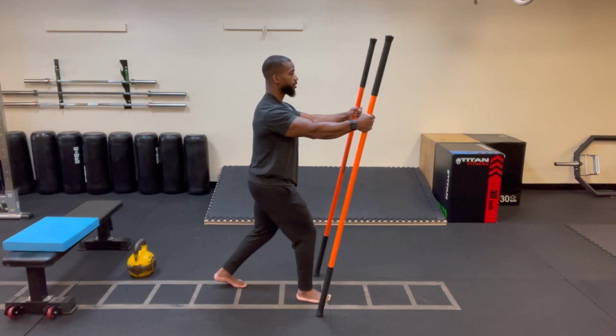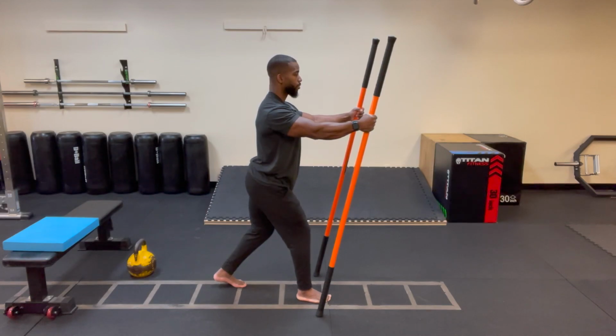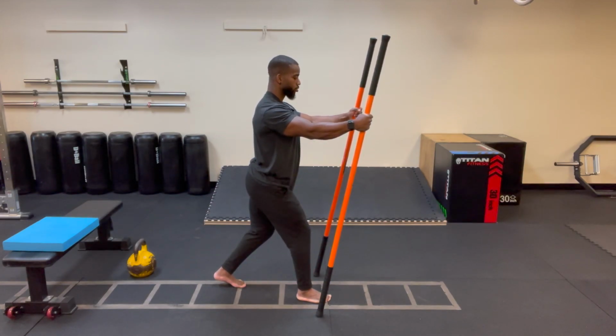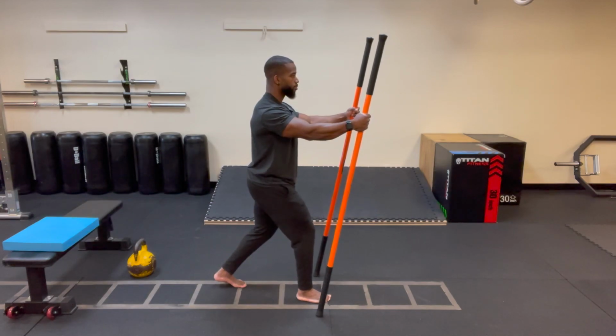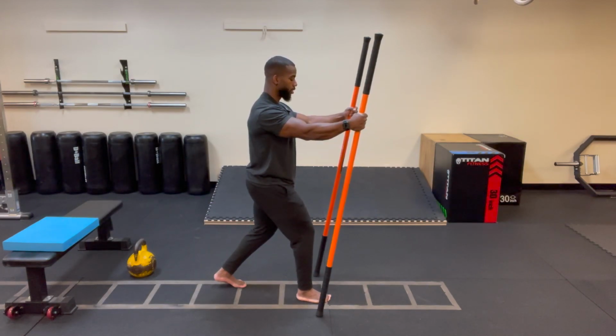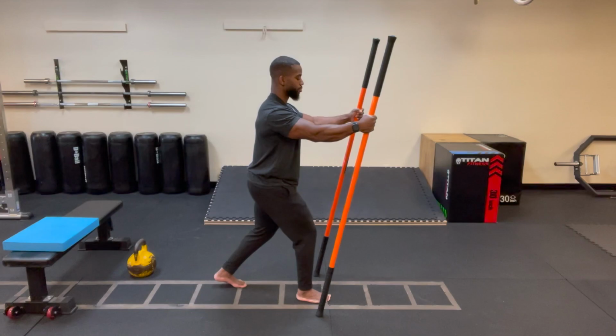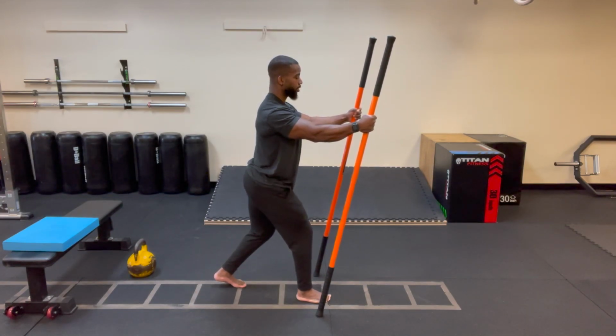Excellent. Anterior tilt. Good. Keep driving those sticks in the ground lightly, about 20%. Posterior tilt. Good. Anterior tilt. Let's go 2 more. Posterior tilt. Anterior tilt. 1 more time. Posterior tilt. And anterior tilt. And ease off.